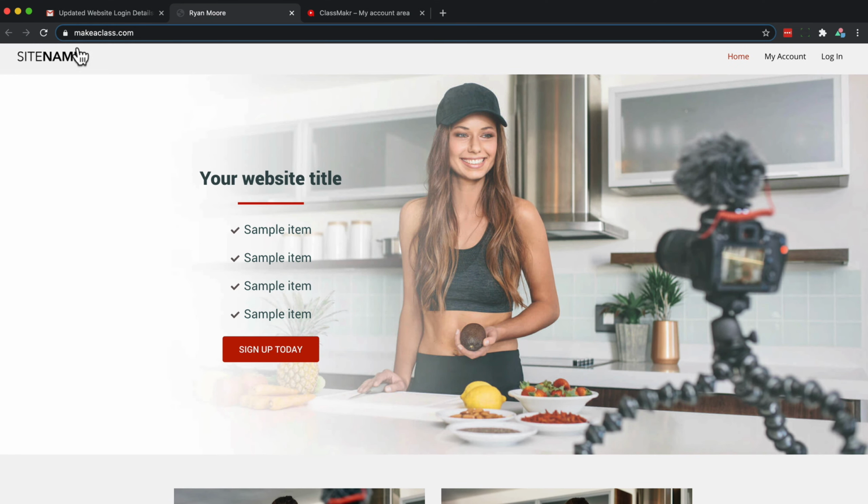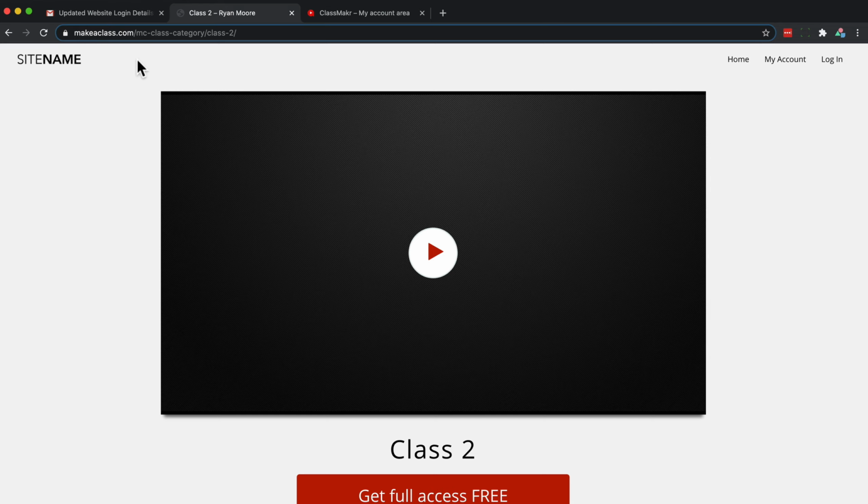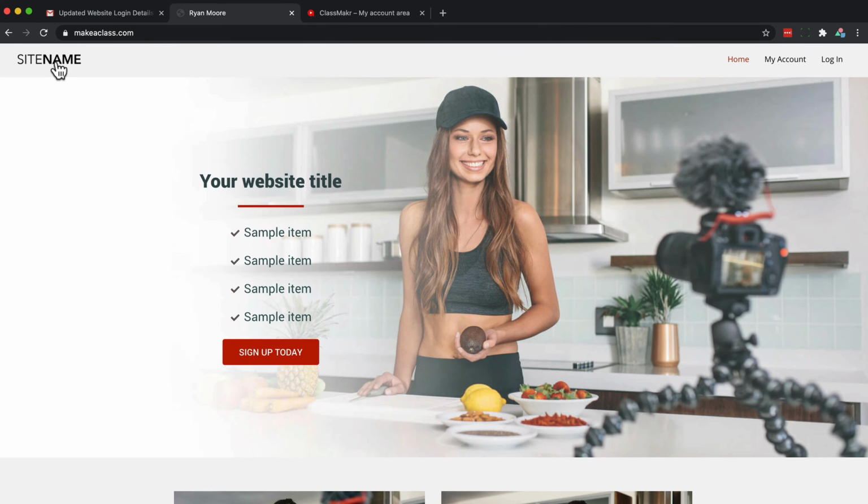And this is really cool because your domain isn't just forwarding to them. Your domain is actually connected to the server. So that means when you go to other pages like your class page, it will say / and whatever your class name is. And that's really great for search engine optimization. So I really love that ClassMaker allows you to do this so you could brand yourself outside of their site.